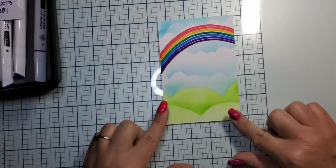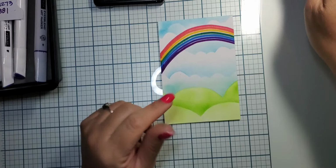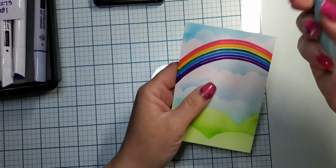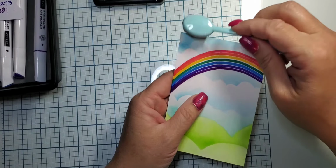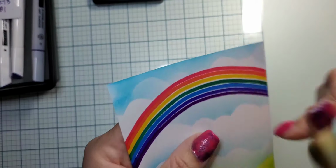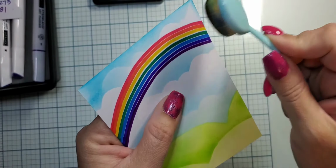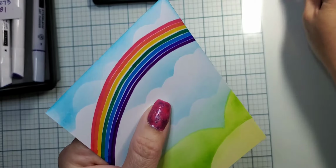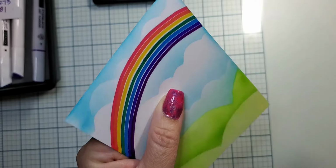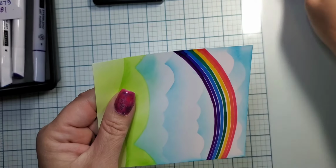And we want to just spruce up that border. Now we didn't do it before because we had to do some trimming. So I'm tapping, but I'm not tapping off. Now I'm tapping, and now I'm going to flick. Just flick it right off the edge. Okay, and what it does is it just highlights that edge. See if I come around, see how it just highlights that right nicely. Oh, that's a good one right there. But I'm not going to go into the green. I'm going to pull out my green brush and do that.